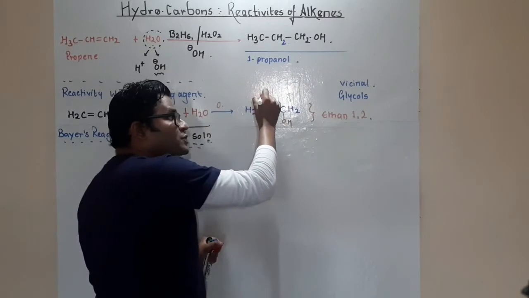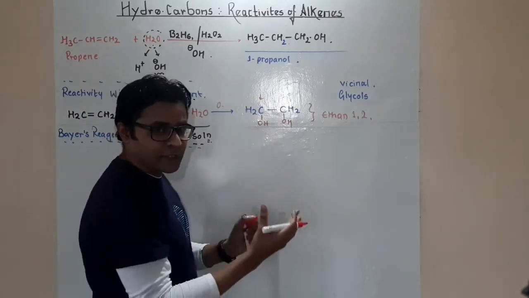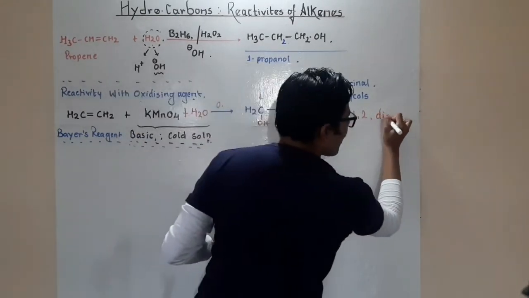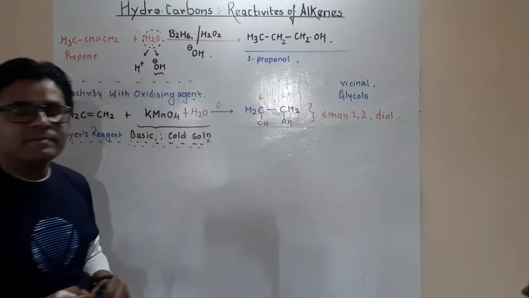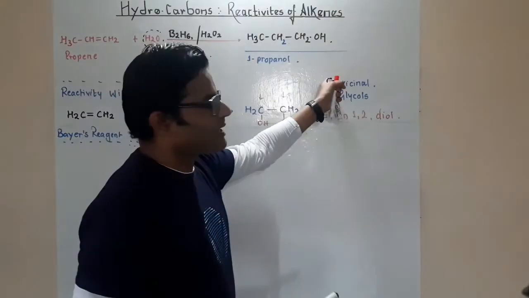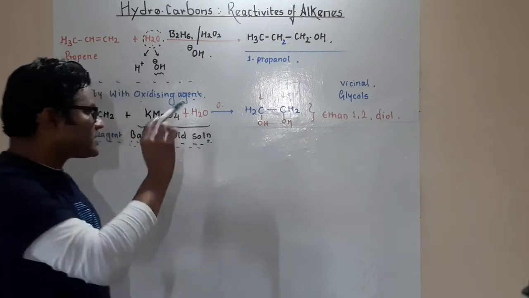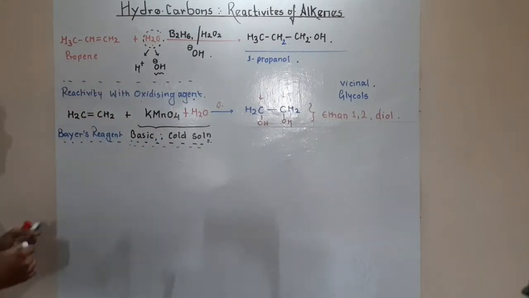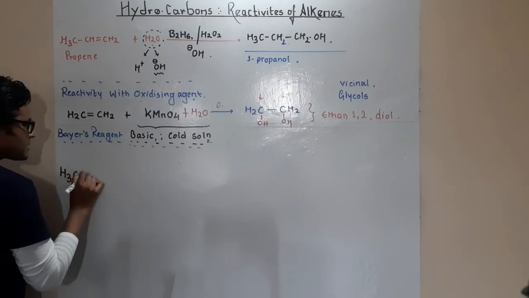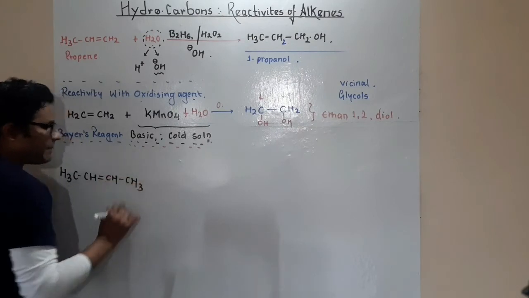So ethane 1, 2. That means at position 1 and position 2, what do I have? I have OH. So di means 2, 2 ol. So the product name becomes ethane 1, 2 diol, and this is nothing more than under the class of vicinal glycols. Okay, so this is how it occurs. Now, in case I have a symmetrical alkene itself, let's take a symmetrical alkene, but this time I will take a little bit bigger one so that we can explain it in a better manner.